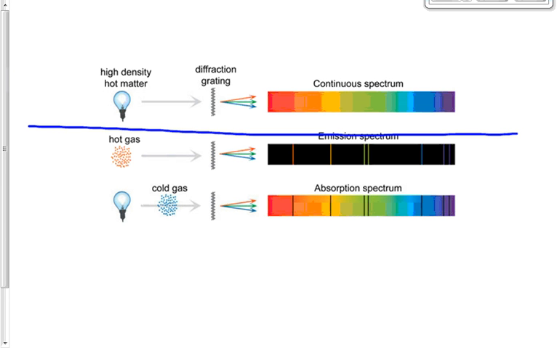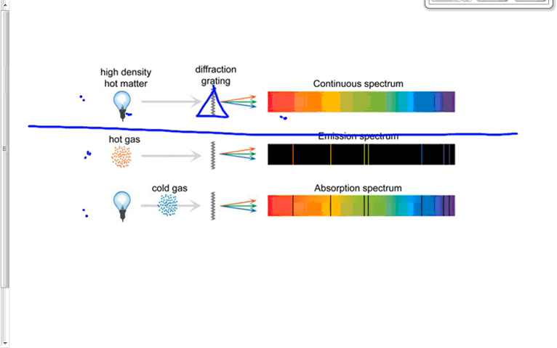But if we put a prism or a diffraction grating in between a screen and the source, then what happens? It splits it up into a continuous spectrum, a rainbow, because we had all the colors of the rainbow. If all the colors of the rainbow were incident upon this, then you're going to get this continuous spectrum produced when we shine it through this prism or diffraction grating. Now again, that doesn't really have anything to do with atomic transitions. The last two diagrams do. We're going to compare these diagrams down here to the first diagram that we just drew.